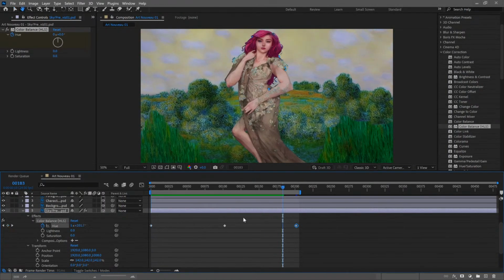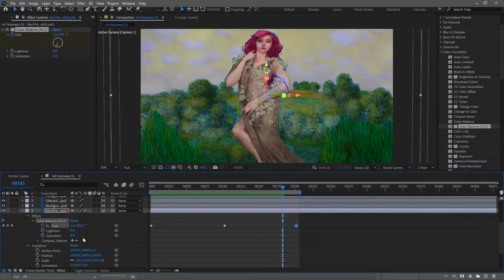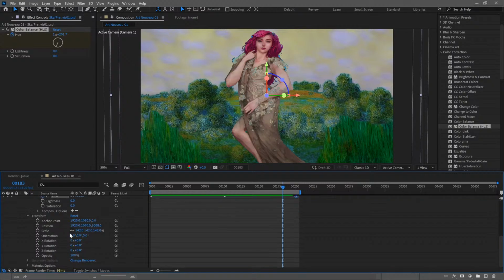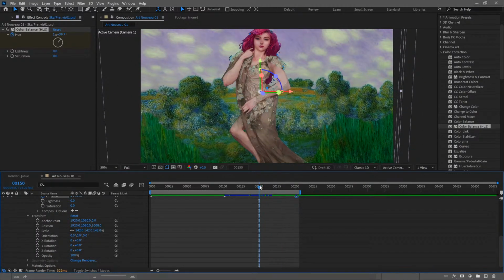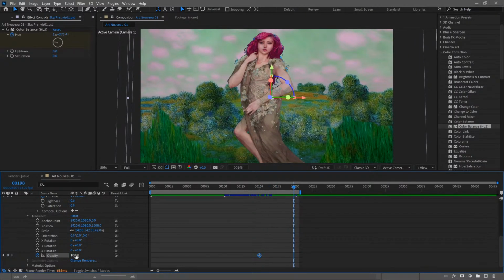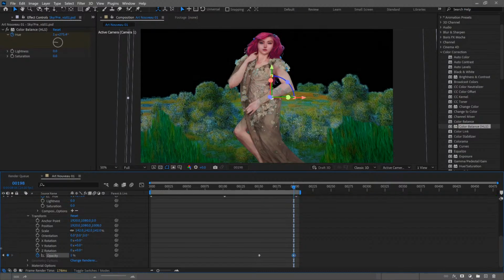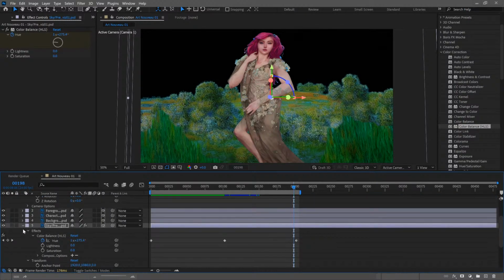But what I might want to do is just literally make the background disappear and merge in like a night sky. So I could have like stars selected, and if I go into the transform, there's an opacity. So if I had stars selected, I could select the opacity, create a keyframe there, then go to the end, and then change the opacity from 100% to 0. And then I put my star layer underneath.